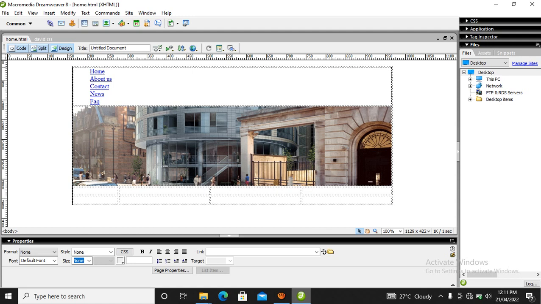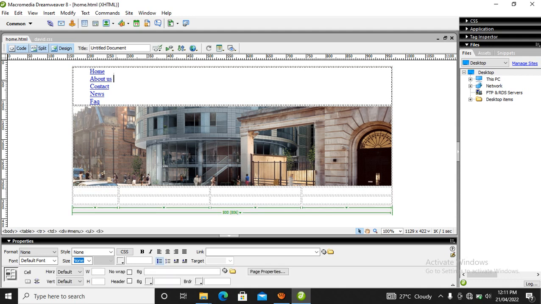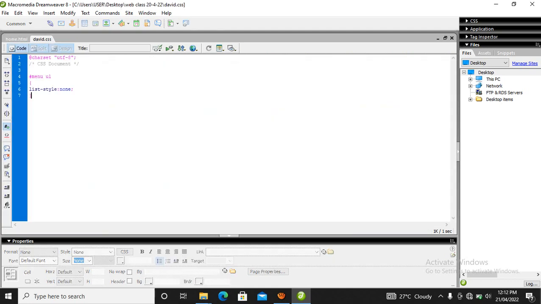Today we are going to continue from our previous class where we have the home, about us, contact, and all those information. Now we are going to work on this front page. We are going to give this home, about us, a background color, except that we are going to arrange it. So for me to give it a background color here, I have to go to my CSS. There is the CSS code here.